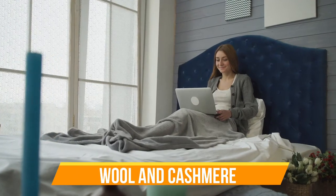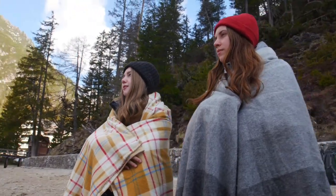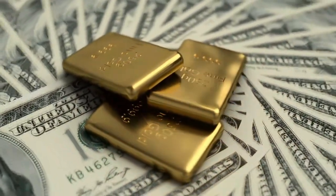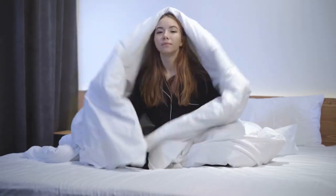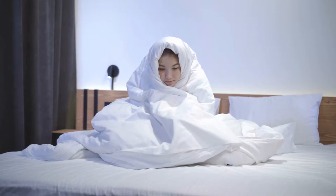Material number two: wool and cashmere. Two of the most liked and most valuable materials are wool and cashmere. For this reason, they are usually more expensive than others. Wool tends to come from sheep, while cashmere tends to come from goats. Wool blankets are great at holding in heat, but cashmere is usually stronger and better at insulating. Wool is very irritating to people with sensitive skin due to the nature of the wool fibers, but cashmere usually does not have that same effect.